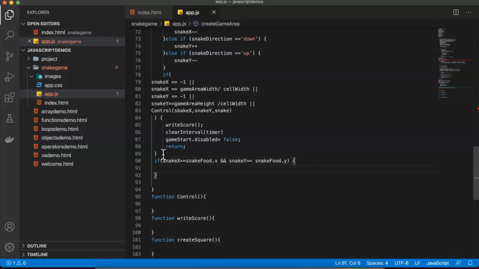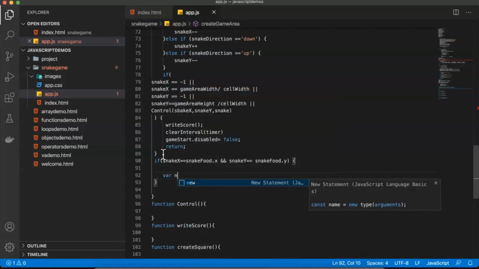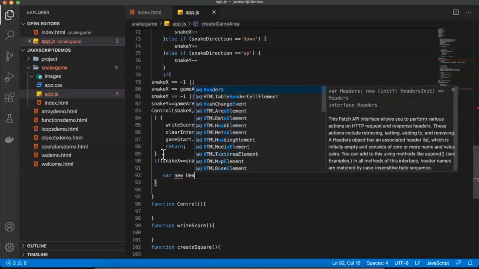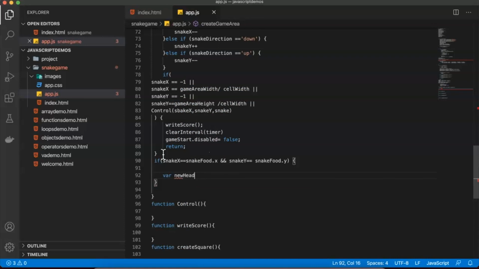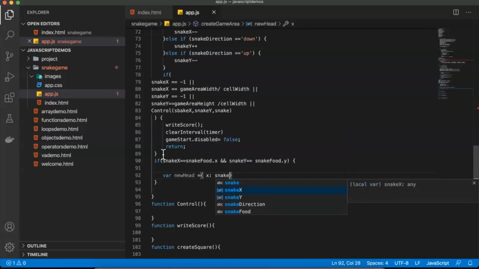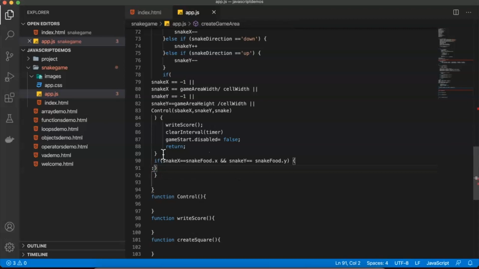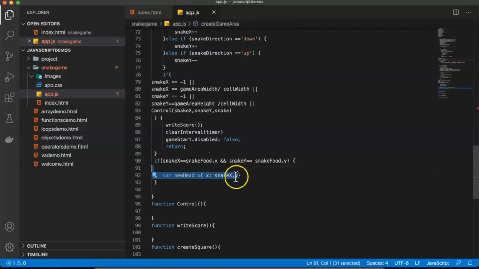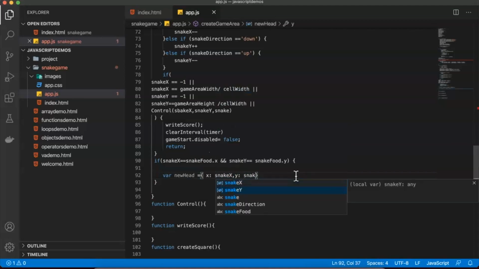Then in this case I will say var new head equal to, here x colon snake x, y colon snake y.